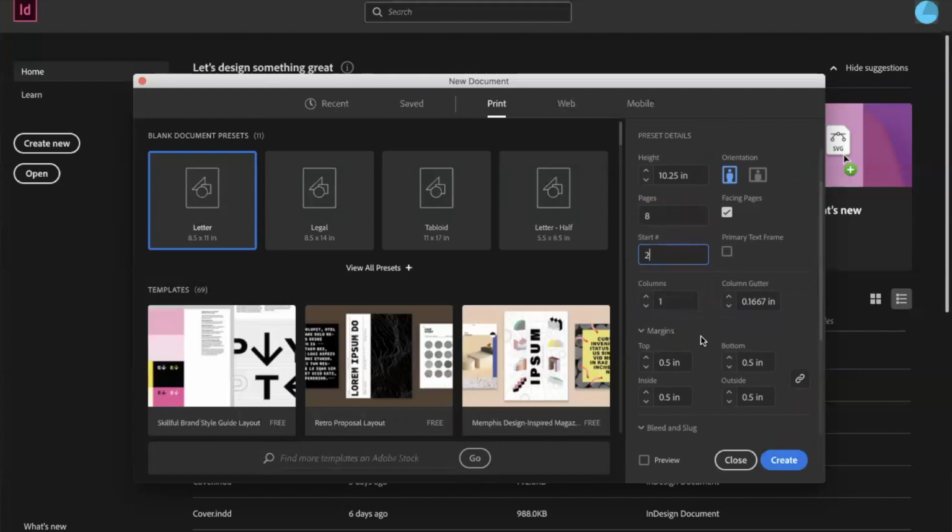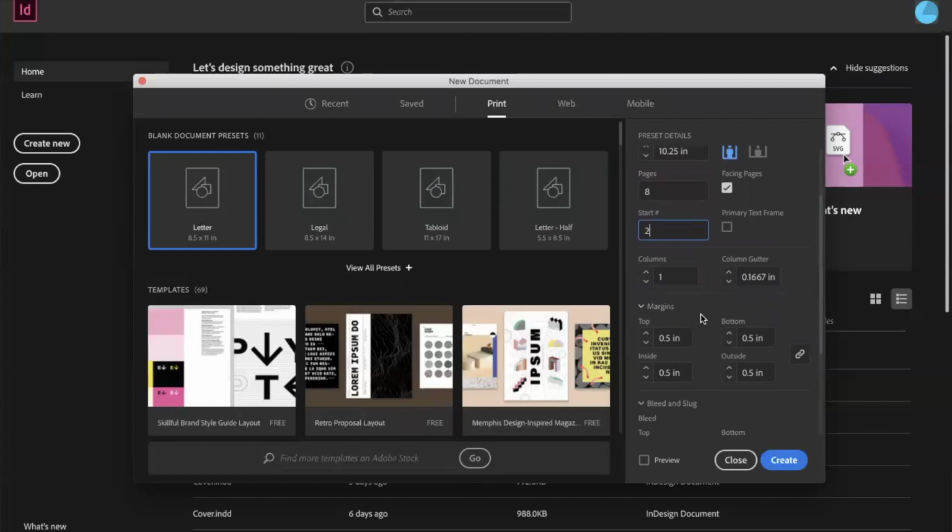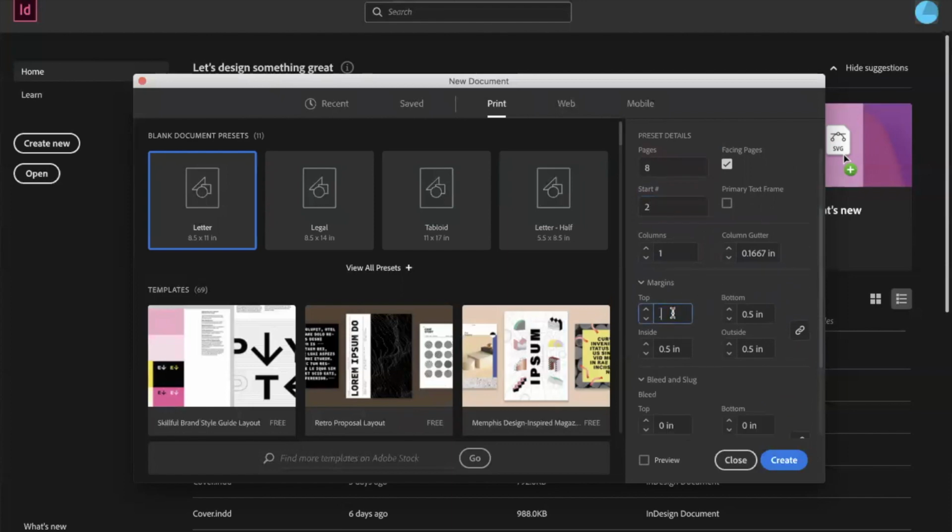Following along with our interior page setup guide, I'm going to set my page margins to 0.125 inches. These margins will indicate the 1/8 of an inch safe zone on all sides of my spreads. Any important text and graphics must be at least 0.125 inches inside the trim line to ensure they won't be trimmed off during production.